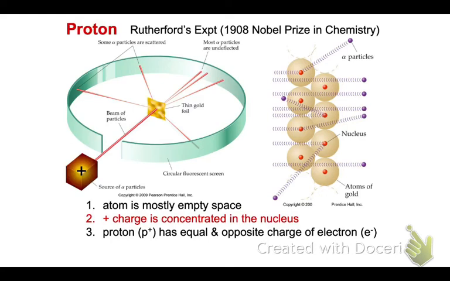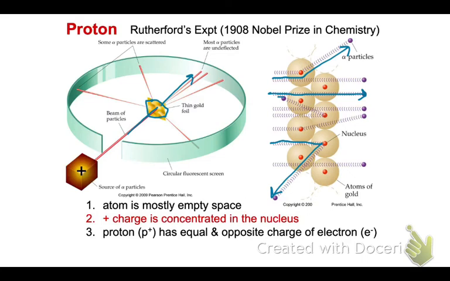What they found, I'm going to show you here, is that most of the alpha rays went through straightforward. When they were going through that gold foil, most of them went through in a straight line. However, some of them were deflected, like they came close and then deflected. And what was even more amazing, some of them did bounce back.